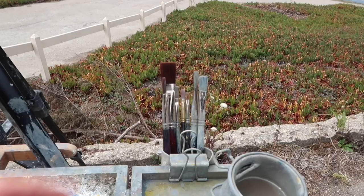Okay, so I'm gonna do an 11 by 22 inch panorama of the lighthouse. So I'm all set up, let me show you what I got going on. Okay, so I've got my assortment of brushes here, mostly just a variety of flats, no particular brand.